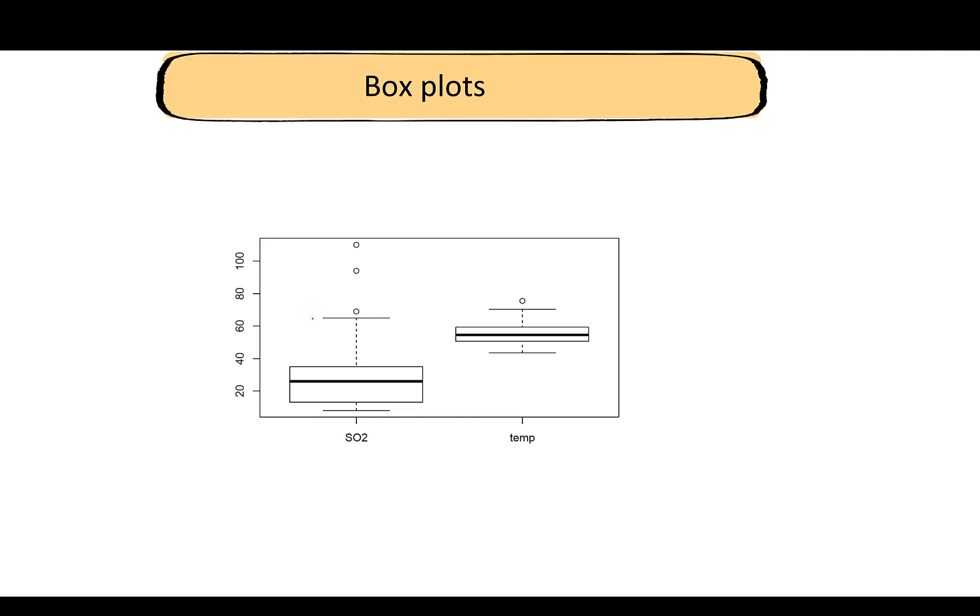In the box plot, even though we're looking at box plots for two variables, this plot is based only on all of the observations in this variable. This temperature box plot is only based on the temperature observations. Temperature does not reflect the SO2 levels in any way. We have a multivariate data set, we're interested in multivariate analysis. Is there a way to detect outliers based on two variables at a time? That brings us to bivariate box plots.